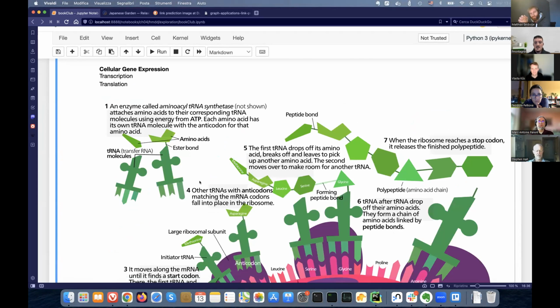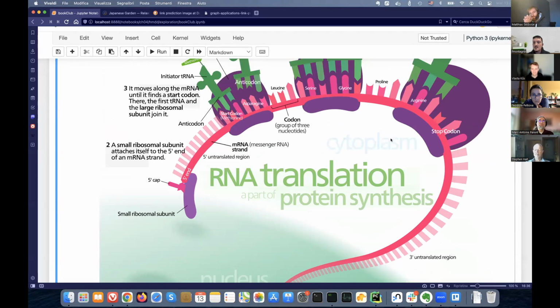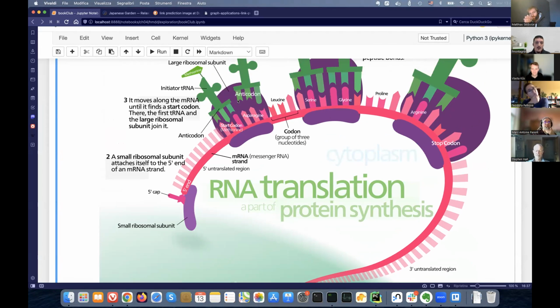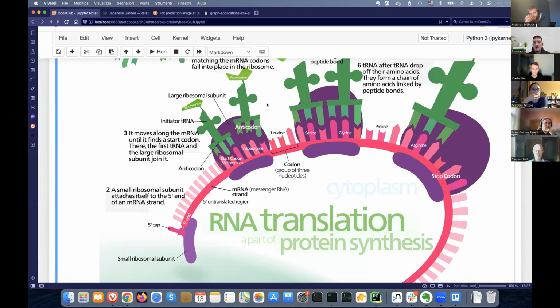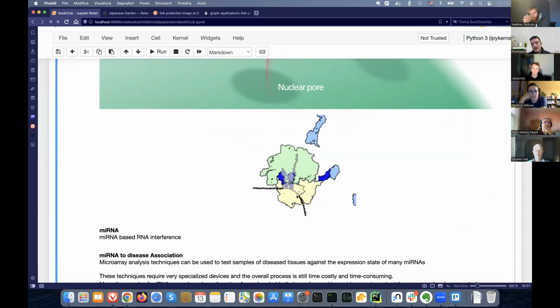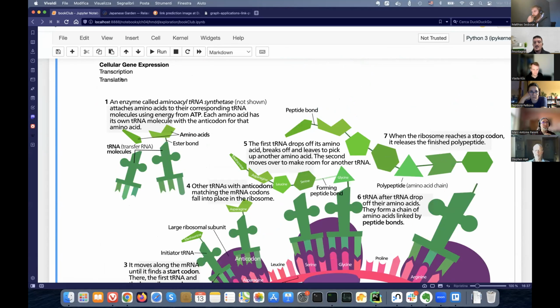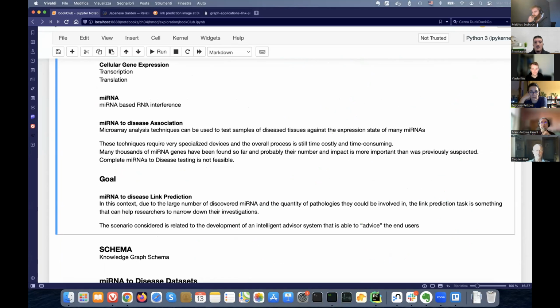So we see here that the RNA is leaving the nucleus, and it's going to the ribosomes, and within the ribosome, with the help of other molecules, it is going to build the protein. We can see an animation here. You can see the RNA going in here, and the protein that is starting slowly to be built, right? So that's what happens. And this is called translation. So with transcription and translation, we have, in a nutshell, the ability of the cell to generate protein.